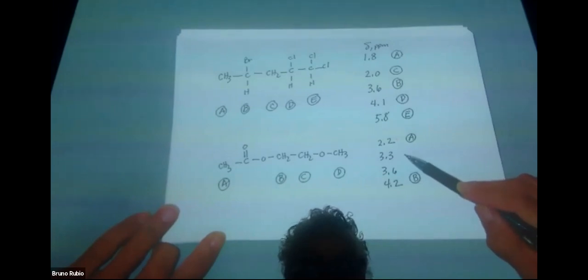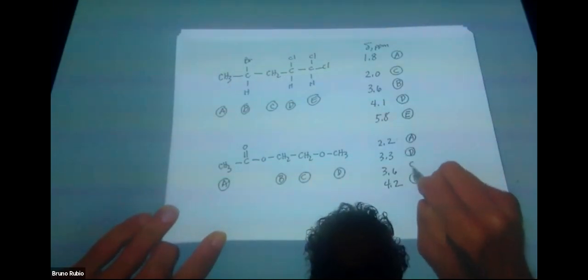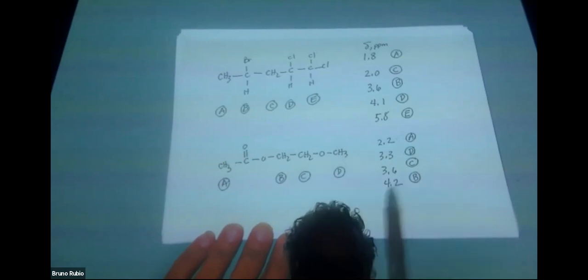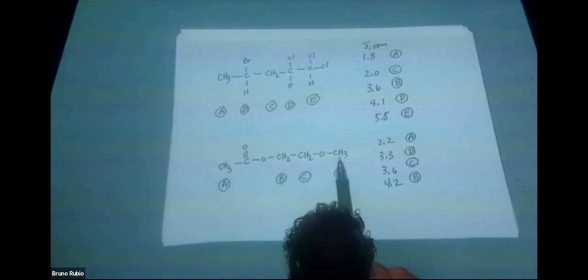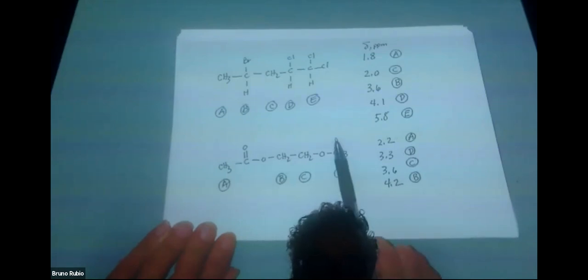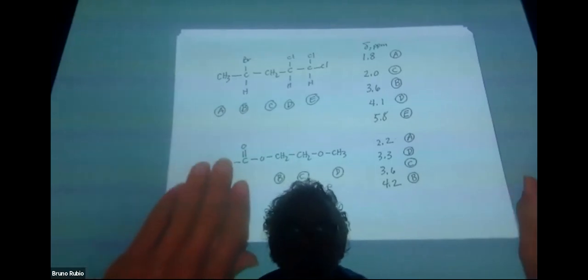This 3.3 guy is who? This 3.3 is what? 3.3 is D and the 3.6 is C. Okay, so there's the matching up. So how could we discriminate between C and D? Well, both the C protons and the D protons are 2 bonds away from oxygen, but the C protons are just closer to a more electronegative atom on the left-hand side of the molecule than the D proton is. So the C proton is 2 bonds away from oxygen on one side and 3 bonds away from a second oxygen, whereas the D proton is 2 bonds away from oxygen, but 6 bonds away from another oxygen. So I'm hoping that this chemical shift effect makes sense.